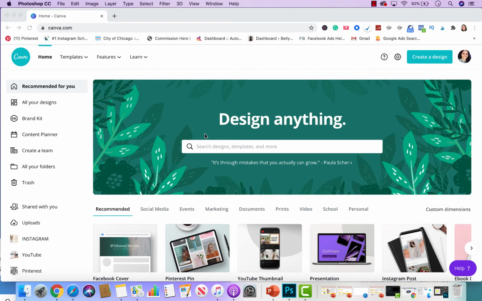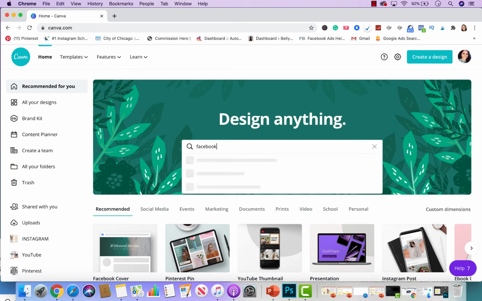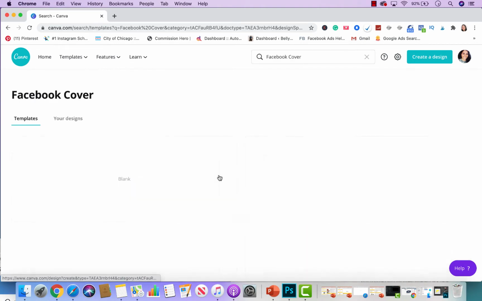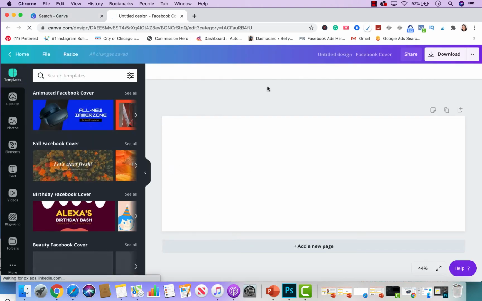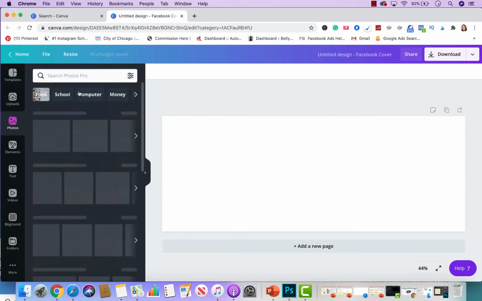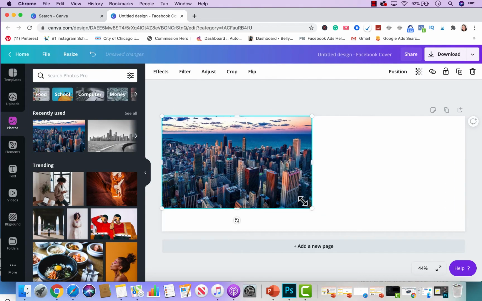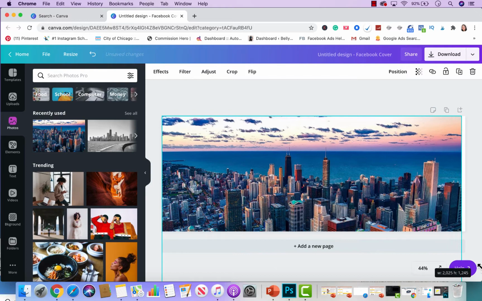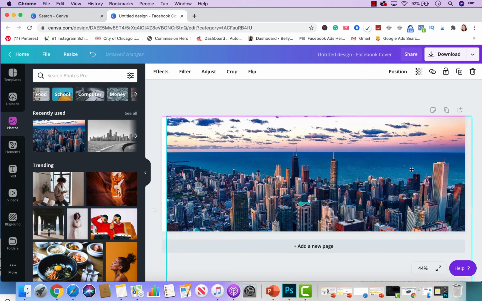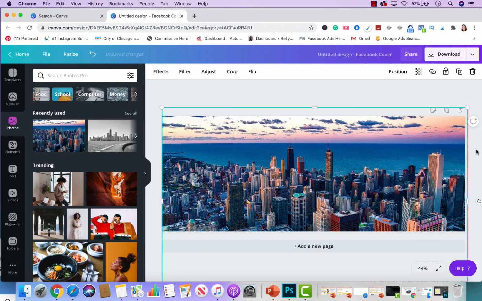So let's say you wanted to add a color overlay for a Facebook cover. So let's go ahead and find Facebook cover here. And I'm going to show you how simple it is to do so. So let's say you created a Facebook group for real estate agents. So what we're going to do is grab a picture here. I'm going to use this one that I was playing with earlier. And this will make a great photo for a Facebook cover.